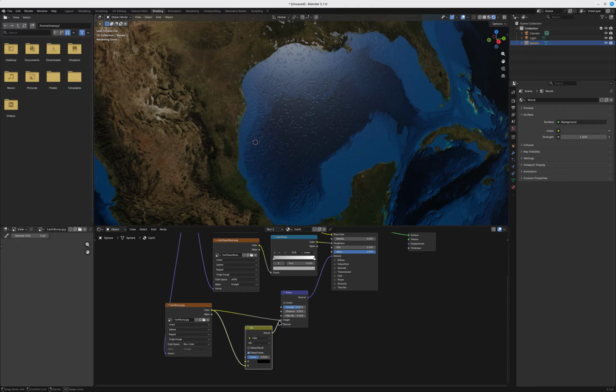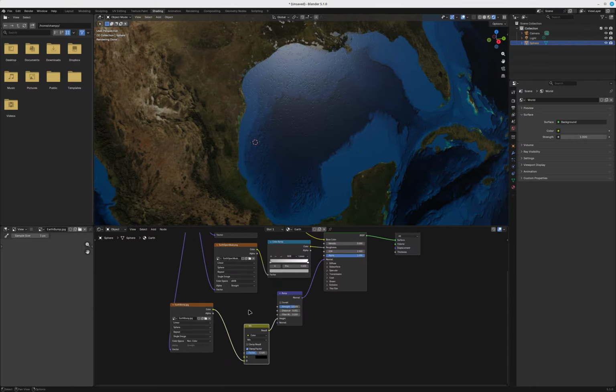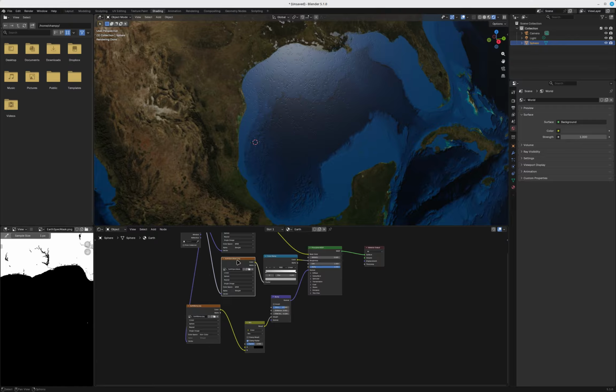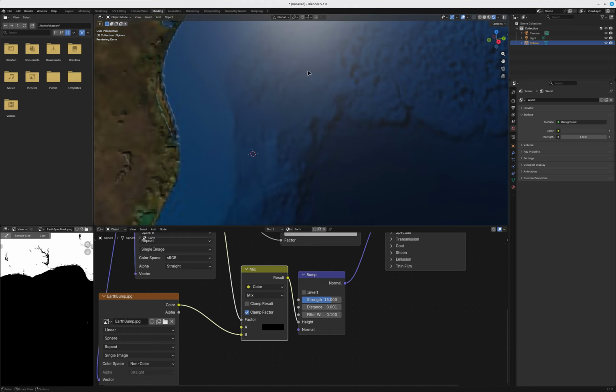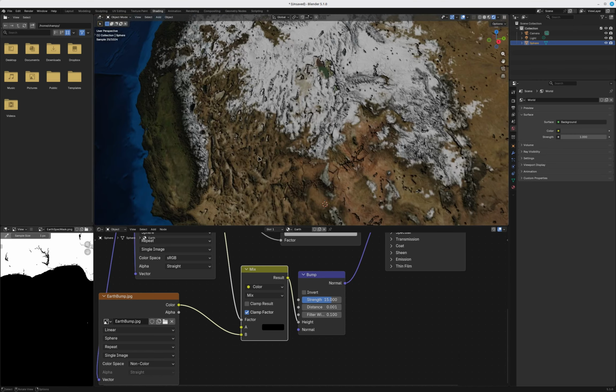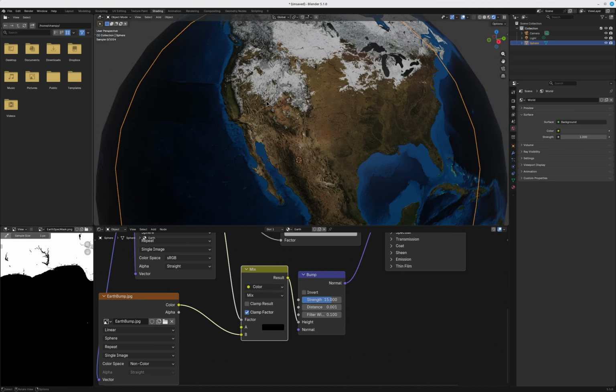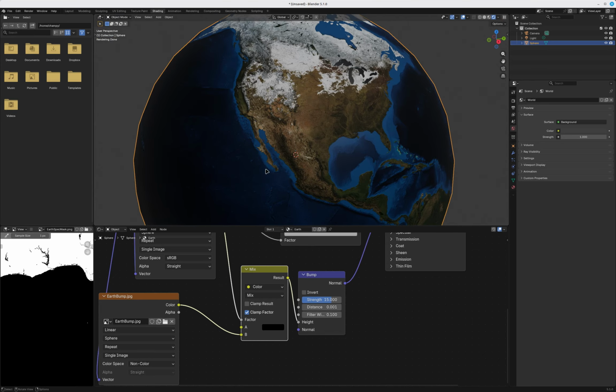So we're going to plug that into our height instead, and by default it's not going to help until we say, well, how do we separate the oceans from land? Well, fortunately the specular mask already does that for us, so we're going to use that as our mix factor. And now you can see that the oceans become clear and our land is still bumpy. So that's kind of handy.